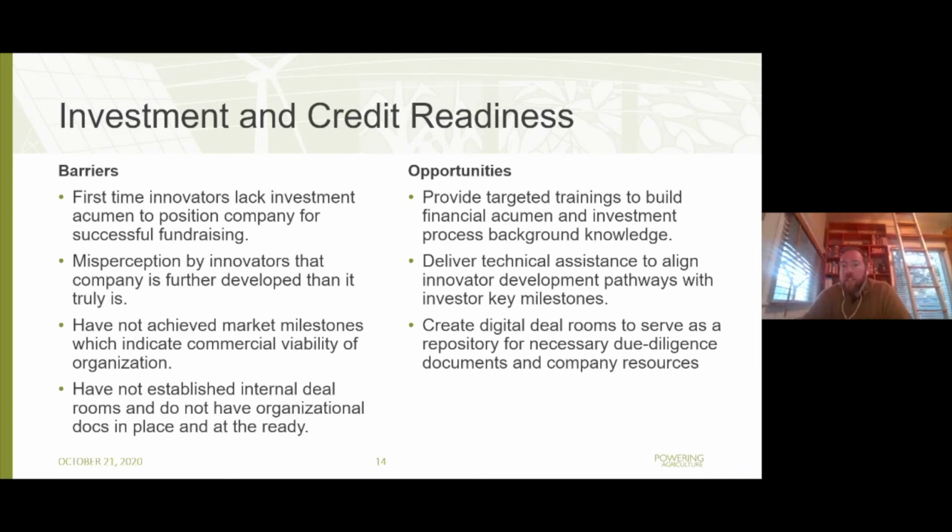And then the third one, again, is a quick, easy to do piece of support. These innovators need to have deal rooms. It's an industry term that we use. It's basically the repository of documents, things like executive summary, shorthand business plans, financial statements, founder statements, mission statements, all these kind of documents and things that an investor is going to expect to have access to. You want to have that stuff gathered and sitting in some sort of repository that you can continuously update.